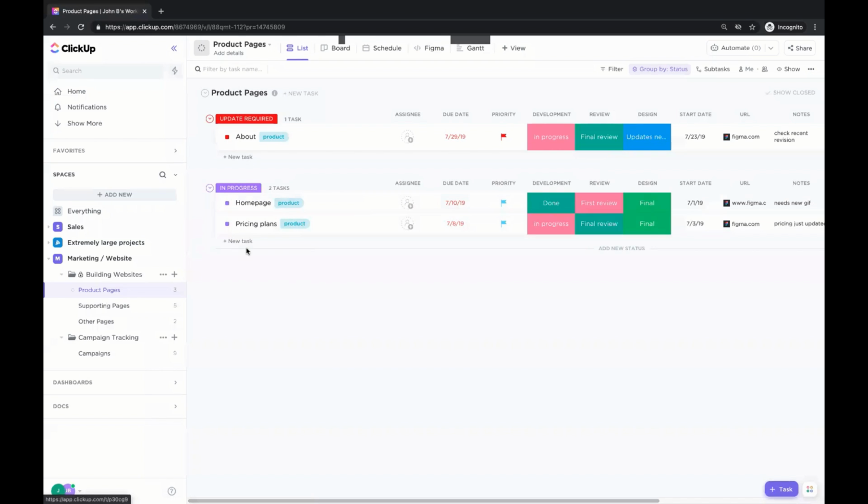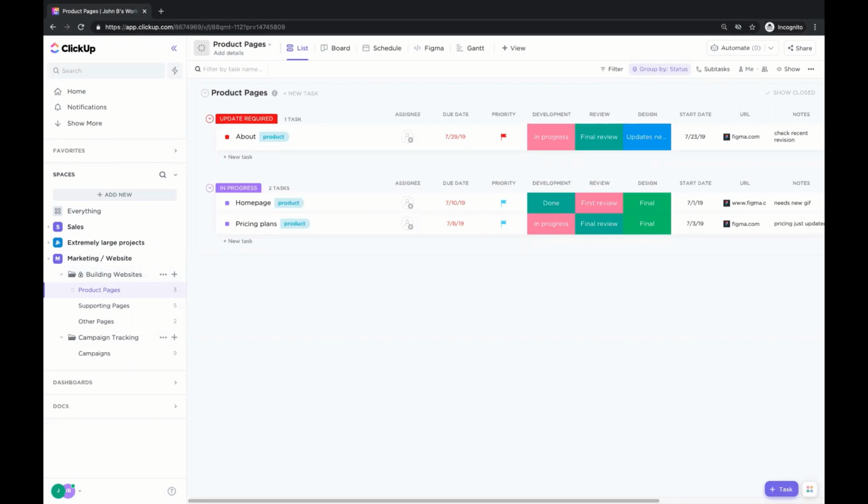Now, as we mentioned, this is a top-down structure. So in this case, we have the folder set to private. That means that if I'm working on this workspace with other people, unless I invite them here or invite them to the lists or even the tasks inside those lists, they're not going to be able to see this folder, okay? Because it's top down. We set it at the folder level, and it affects all the lists which are contained inside that folder, as well as the tasks that are contained inside the list.